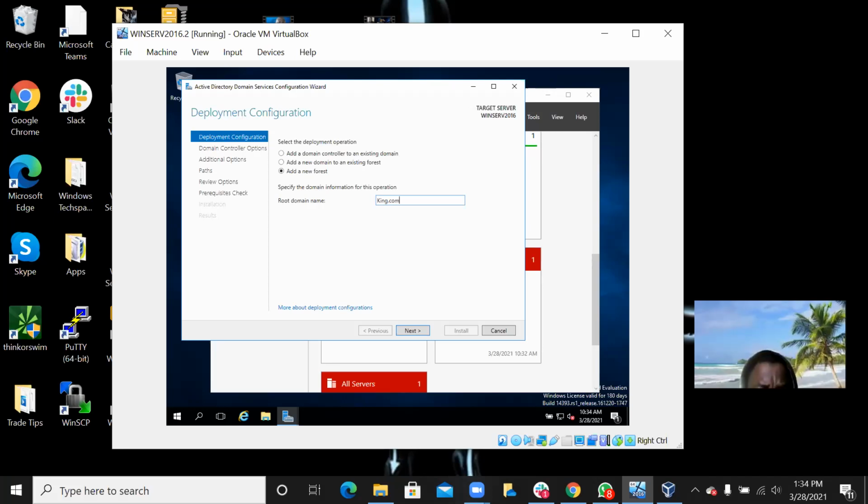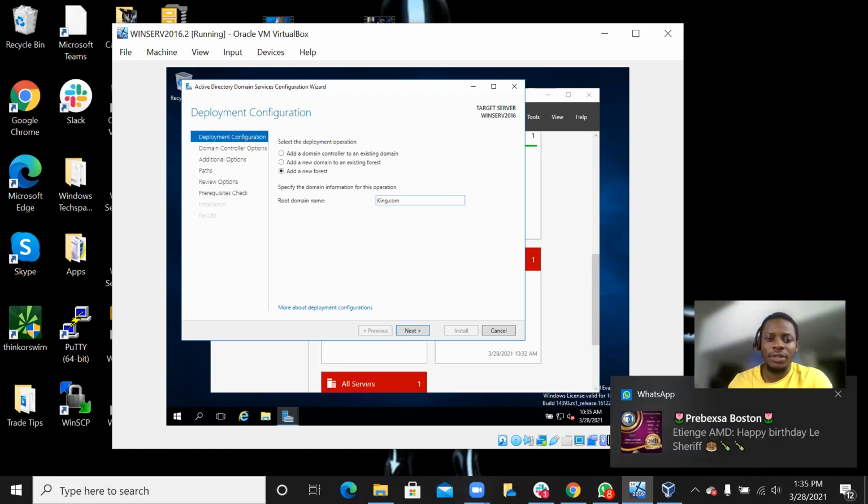We're not using this domain controller as a web server. It's when you want to set up a web server that you have to buy a domain name that has a website, then come and put it in here. But since we're not using a web server for this one, we just create a domain for right now.